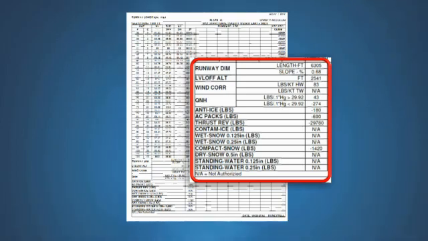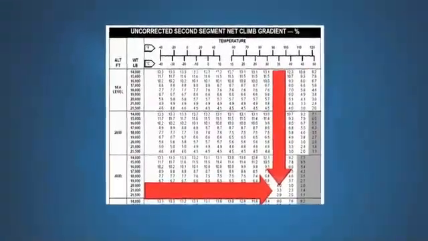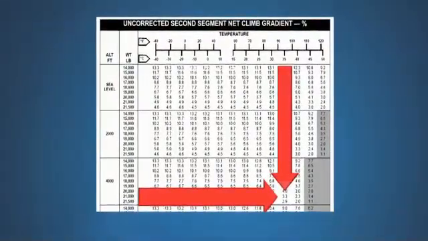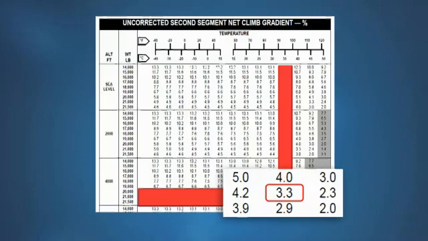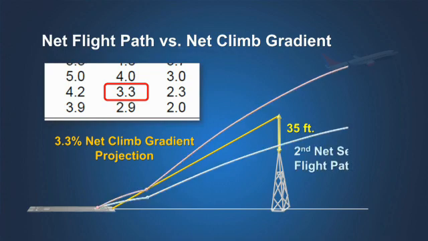To deal with the complexity of the obstacle clearance analysis, some pilots have tried to simplify it by thinking of it in terms of meeting a required climb gradient. For example, the standard 200 foot per nautical mile or 3.3% climb gradient used on IFR departure procedures. It is important to understand that the one engine inoperative climb gradient data furnished in the airplane flight manual represents a spot value or snapshot of the airplane's performance at a particular point in the takeoff path.